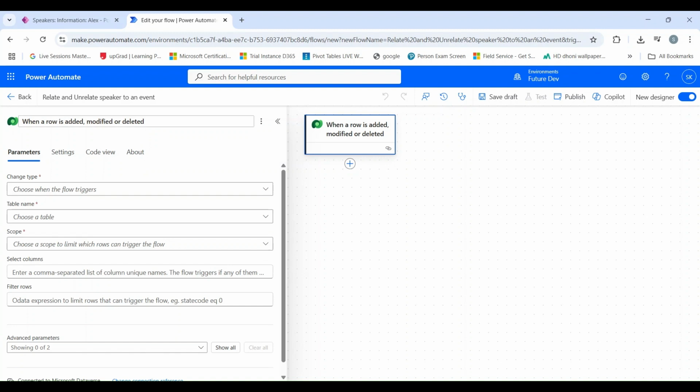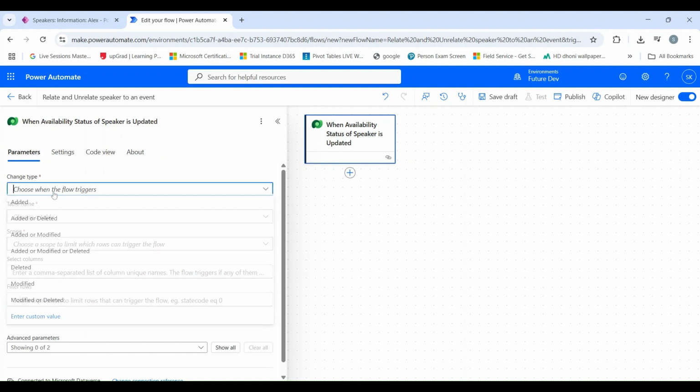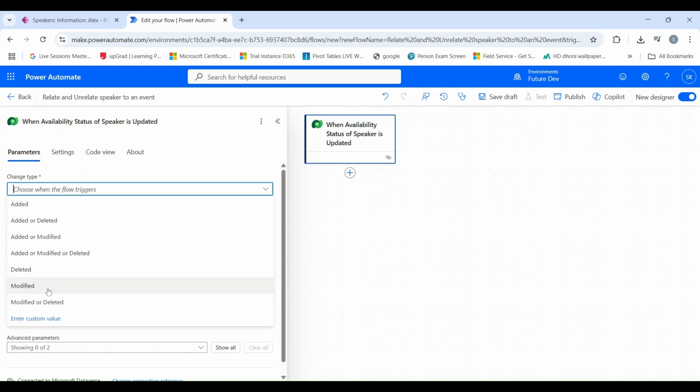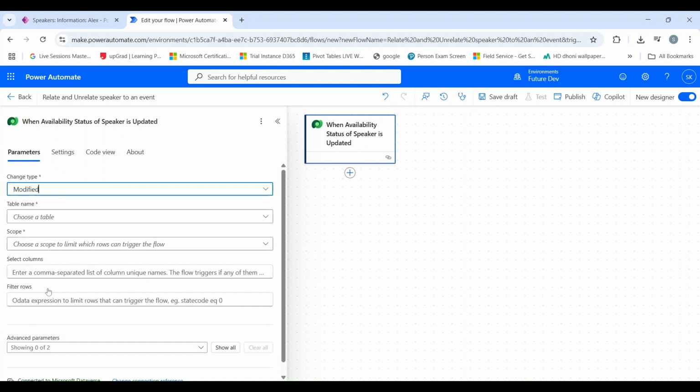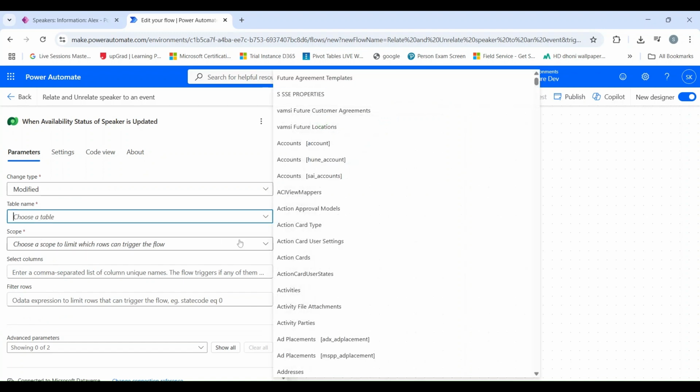All right, so we'll first rename this step: state of speaker is updated. Since we are updating it on the speaker, we will be using modified. Table name will be speaker.